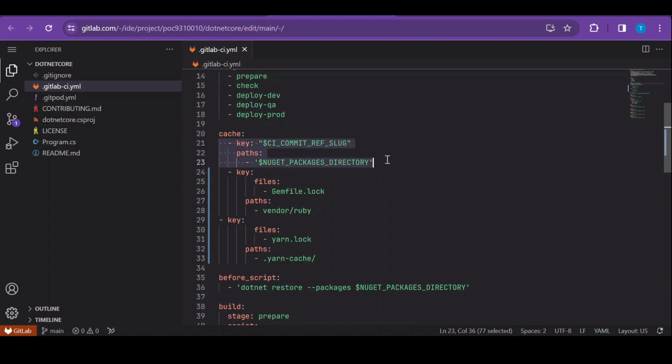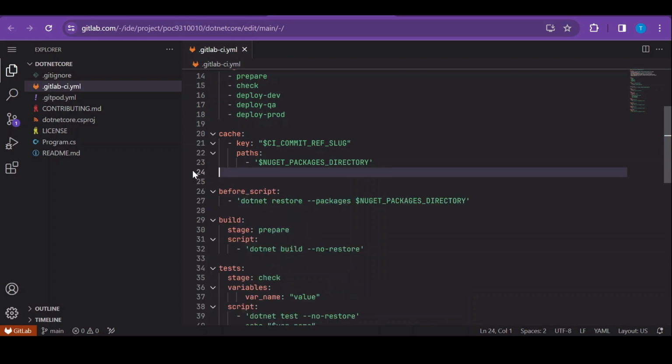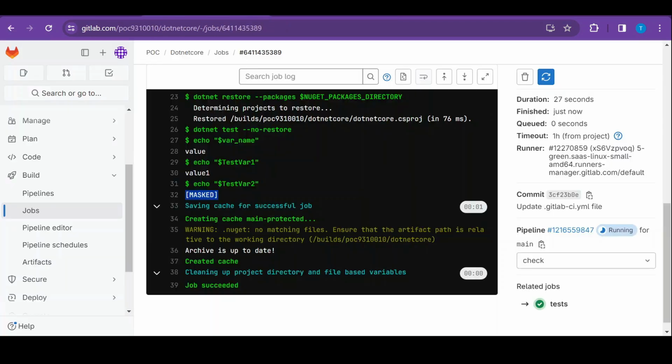Once you have done the caching, every time you run, it will download the cache first, and then it will execute your pipeline. The first time, if the cache is not present, it will download from outside, from the dependency manager's global website. But in subsequent runs you will have faster job runs, because it will download directly from the cache. So let's see the example of how it is happening, or we can say we already used this previously.